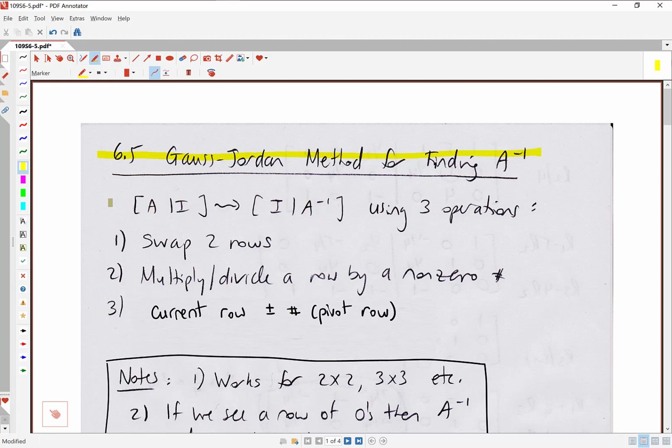So let's take a closer look at why this process works. As we turn our matrix A into the identity matrix, you could say what we're doing is undoing A. So we're going through this sequence of row operations that undo A. Now let's think about what that's doing to the right side. We're starting with the identity matrix and we're going through this sequence of operations that undo A. So what we're building up is the matrix that undoes A. And another name for that is the inverse matrix.